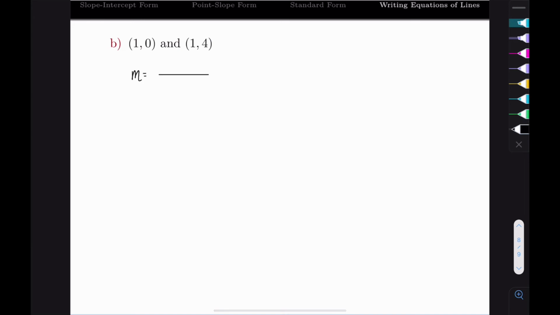So we want to look at y values over x values. So we look at our difference in y values, which gives us 4 minus 0, over our difference in x values, which is 1 minus 1. And here is where we run into a problem. We get 4 in the numerator, but in the denominator, we're trying to do 4 divided by 0. That's something that we cannot do. You cannot divide by 0. So honestly, everything I wrote is completely useless. The slope is undefined because we divided by 0.